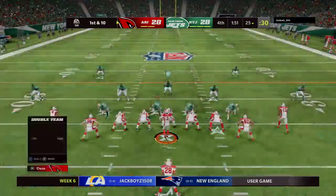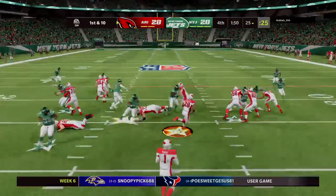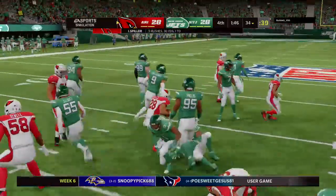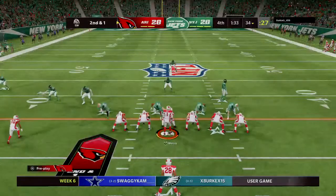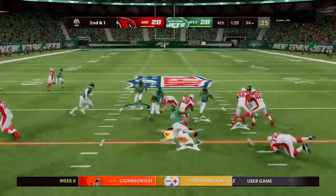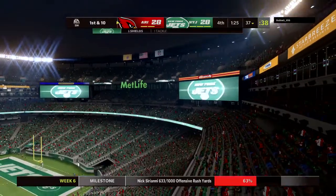Ready to go with their next drive, and at the line, the Cardinal offense. And following the interception, just any interception, are you a little bit more cautious when you start that next drive, or no, you just throw that out the window? I think you are. I don't think there's any way you can run back out there and go, totally didn't affect me. Let's just go ahead and be loose with the football again. You're going to take care of it, but you have to be careful about being too cautious because now you can't run any offense at all. Still want to attack. We'll see how they attack them here.